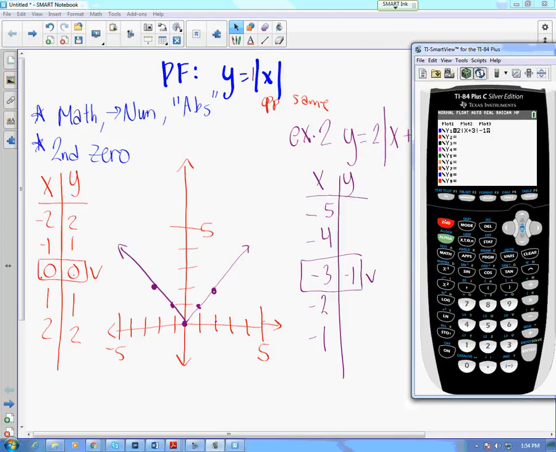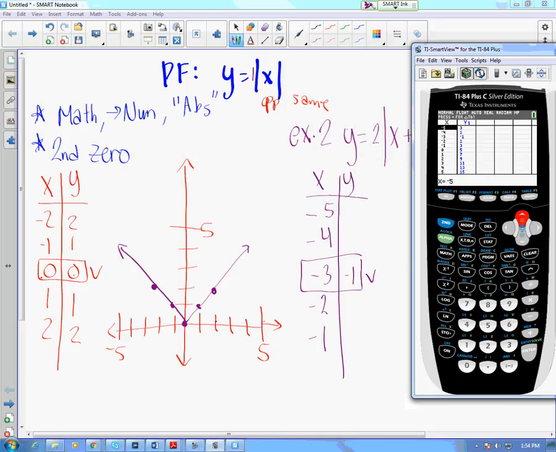And then you go to the second table. Okay, and I use my arrows so I can see all the way to x is negative 5. Okay, so do you have the y values for me when x is negative 5? That's interesting. Look at these numbers. 3, 1, negative 1. What's the difference between each of those? 2. And negative 1 to 1 to 3, what's the difference between them? 2. Any idea why?